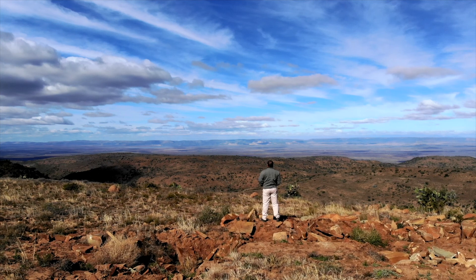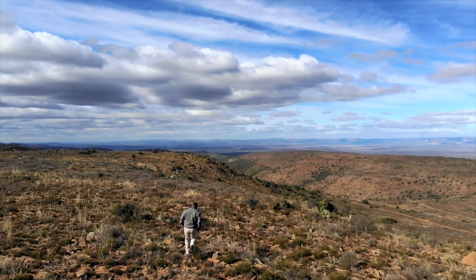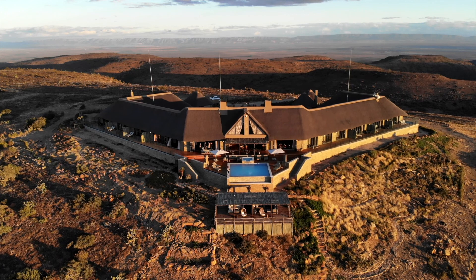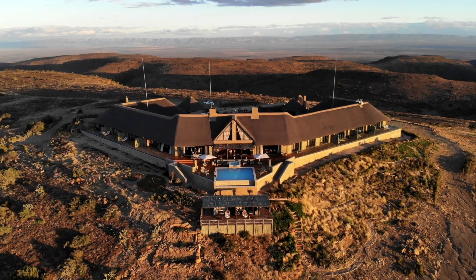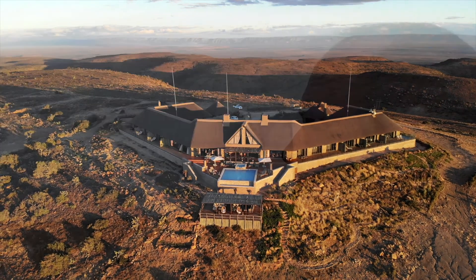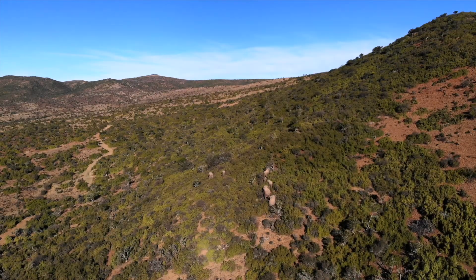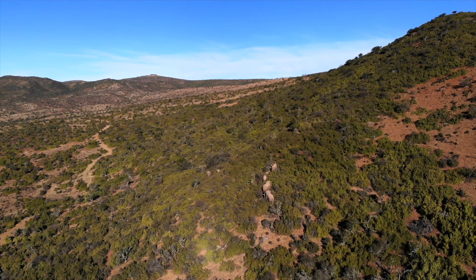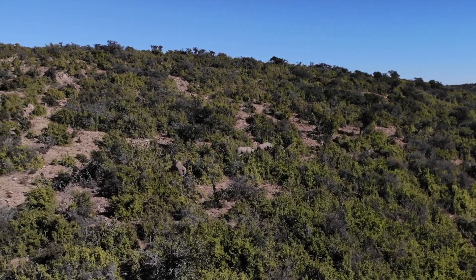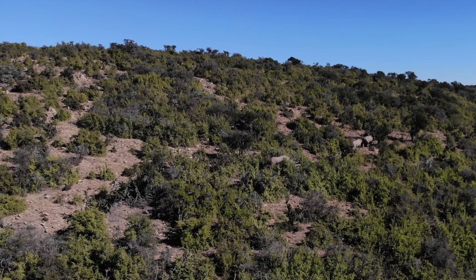We're very fortunate in this section of the Thicket Biome and the Great Karoo that there are a lot of protected areas not particularly far apart from each other — working together, we can join these landscapes. Here we are at Sky Lodge, on the highest point in the reserve at just over 900 metres above sea level. Behind us is Addo Elephant National Park, just shy of 15 kilometres away. Setting up a conservation corridor through to there is something we have to aim for. Forming such a corridor could potentially reopen the routes along the Sunday's River that elephants used to follow during the wet period. Can you imagine if elephant and black rhino and antelope could once again move from the Karoo to the coast? There is a dream that is actually quite feasible within our own lifetimes.